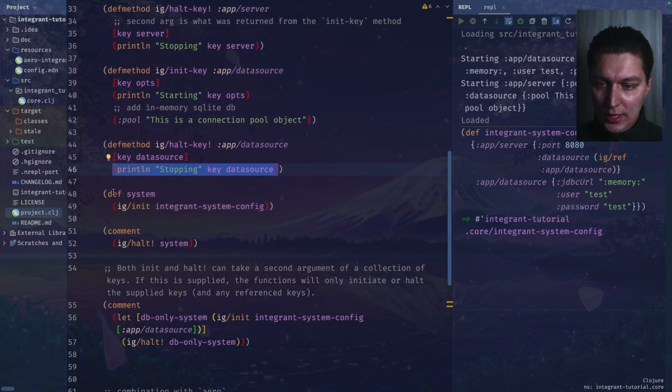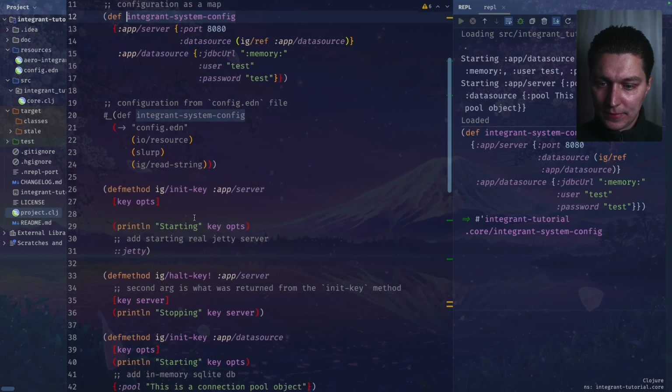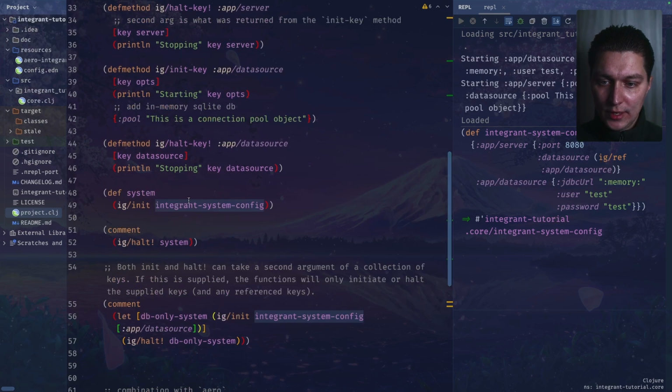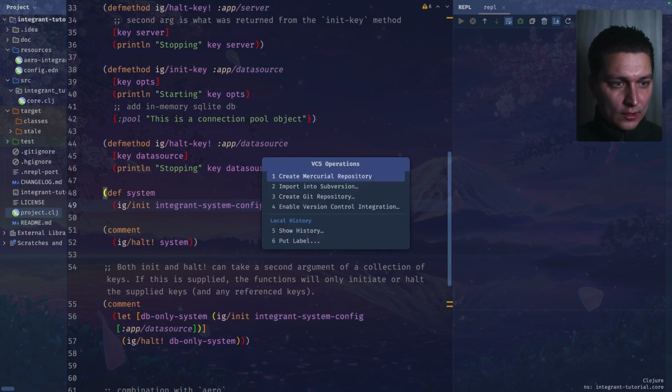And here we create our system, and we run init on the config. So this config here, we run init on top of that. After we do that, let me clean the output.